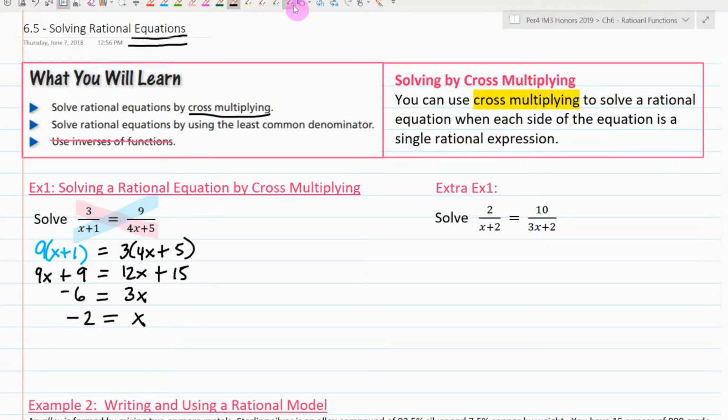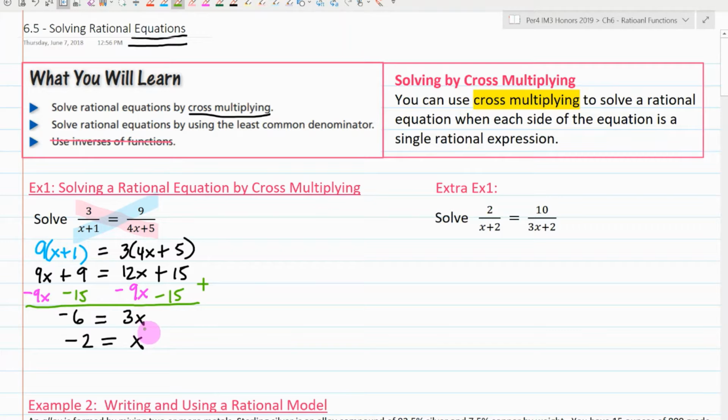Now, let's say you don't like to do that part in your head, then please show the work for it. You can even subtract 12x if you'd rather. If you do that, please draw a line underneath to show that there's some addition that's going to happen here, like you're going to add these two parts together. And if the x is on the right, leave it on the right.